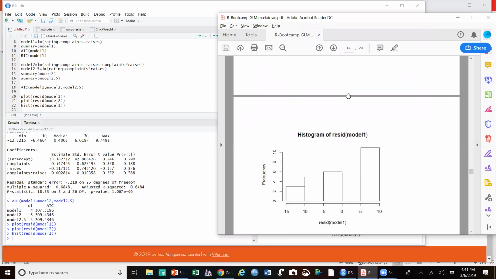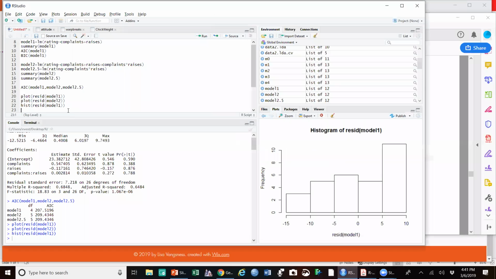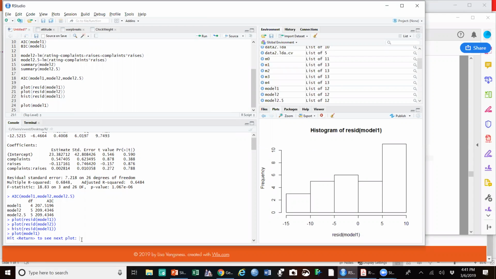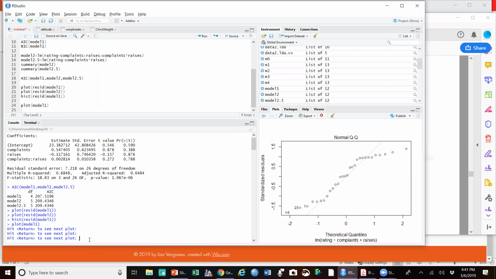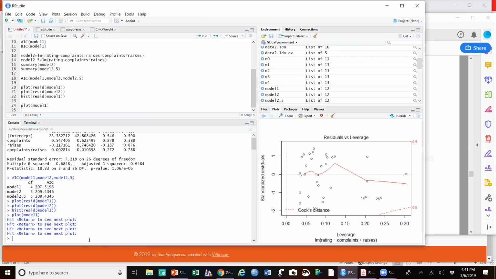Yeah, we could do plots of our model as well. So of the outcome of our model, and also the residuals. If you do plot model 1, it gives you those 4 plots. You just have to keep hitting enter to see all of them. Am I going too fast? Are we okay? Okay. So you can hit enter and it will show you the next plot. So here's my residuals versus my fitted, my QQ plot, scale-location plot, and I believe a leverage plot. And these are the 4 by default that I think we were getting with just the one number that we were using earlier with the ANOVAs.